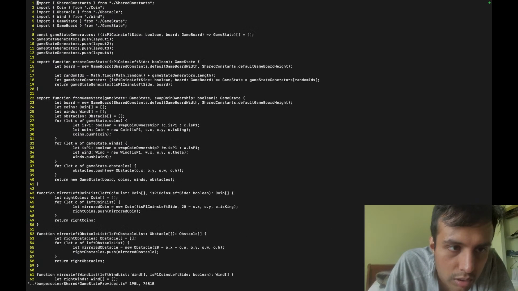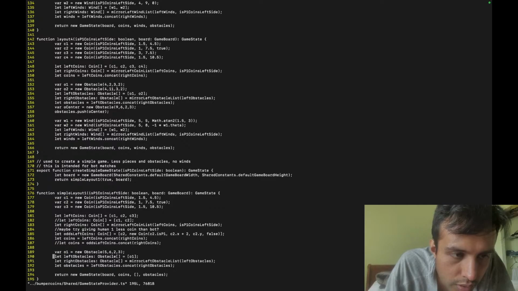So okay, let's go down here. The first thing we need is these mirror functions, right? Mirror left coin obstacles and mirror left coin list.